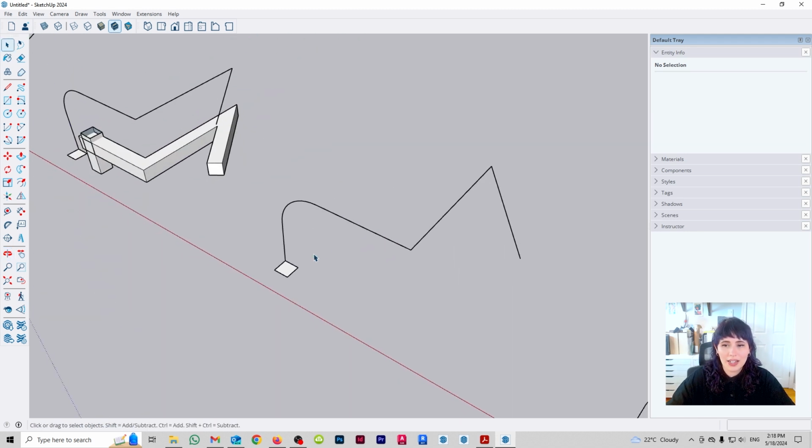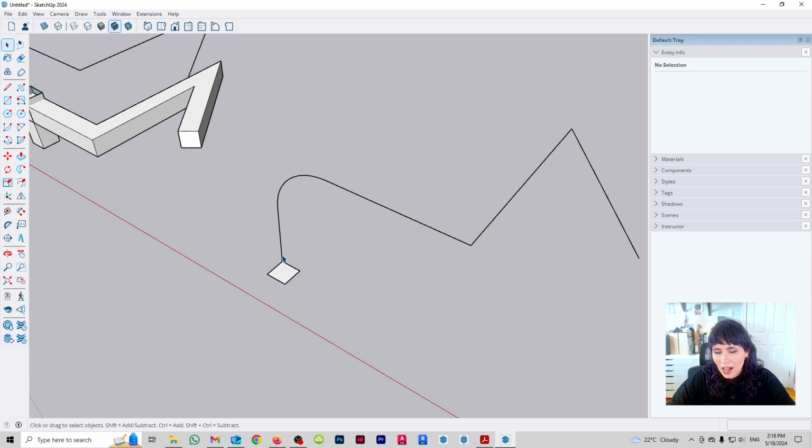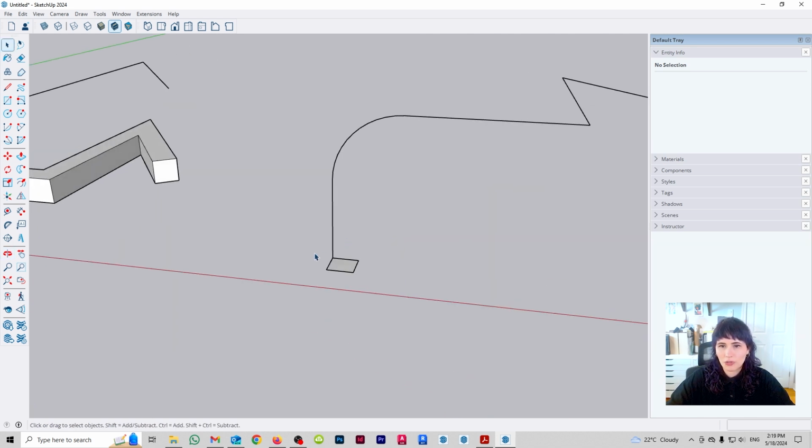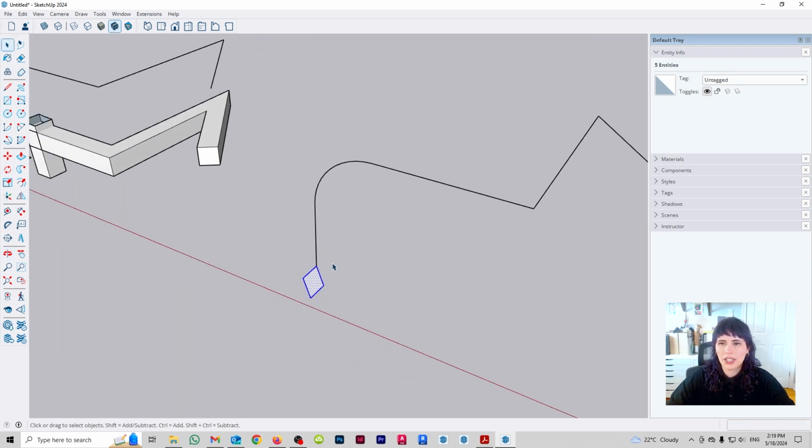The other thing that is important to keep in mind is the direction of the face to the path. You may notice that I very intentionally made it so my face was perfectly perpendicular to the beginning of my path. After the beginning point, it can go in any direction, it's fine. But in the beginning, you want your path to be perpendicular to the face. So for example, if I take this face here and rotate it so it's almost aligned with the first line, look what's going to happen now.